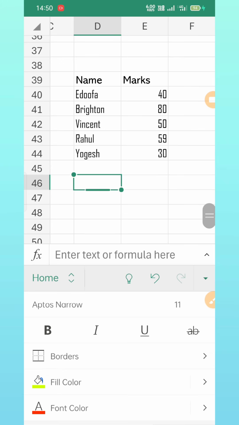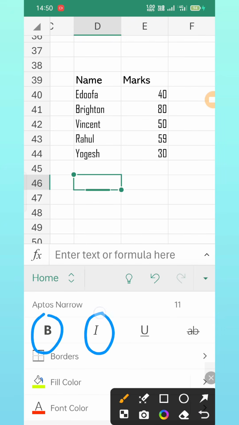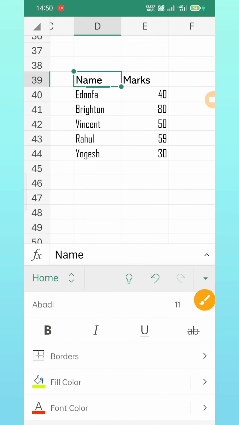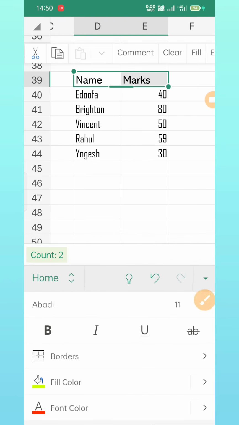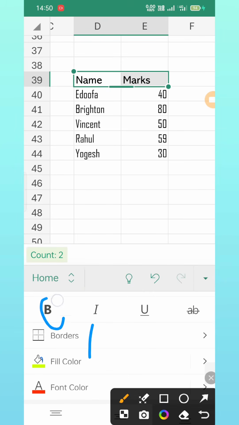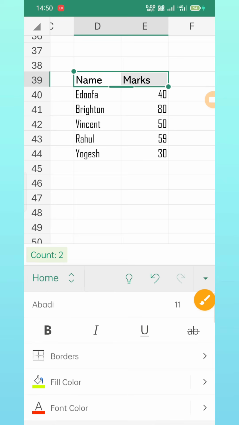Now we have capital B, I, U, and this. B stands for bold. If you want to make something bold, suppose name and marks, I want to make them bold, thick. First I will select the cells I want to make bold, then I will click on B. Now see the difference. I'm clicking and unclicking.